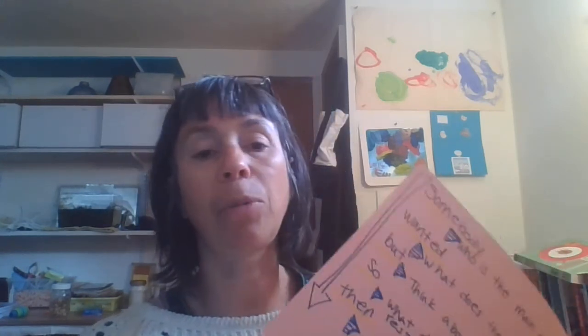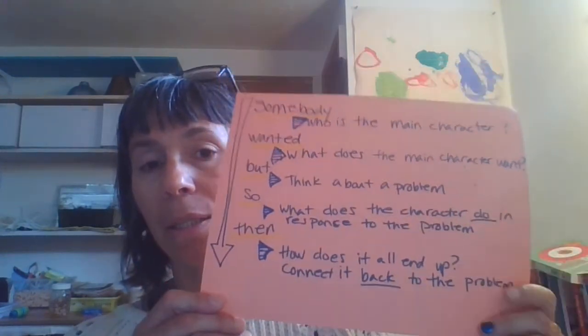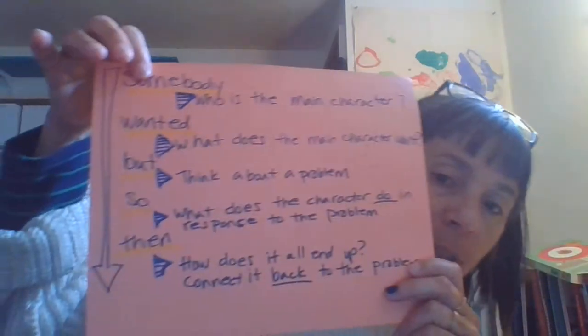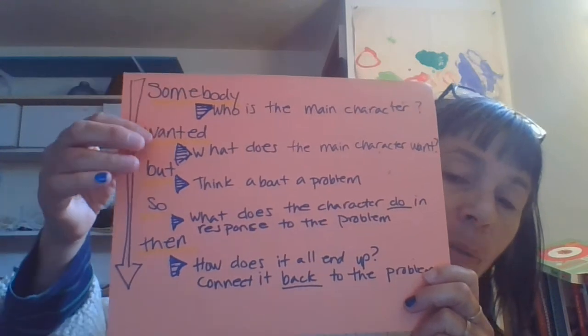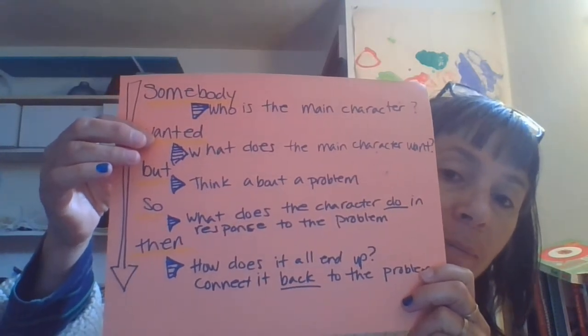When you make the summary for this first chapter, I want you to think about the details. What happened first, and the things that happened in the middle, and how did the chapter end up? It doesn't have to be just 5 things, but another thing you might want to think about is who is the main character? So somebody, what did the main character want?